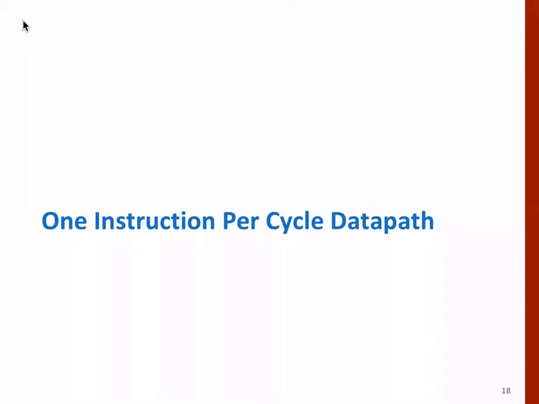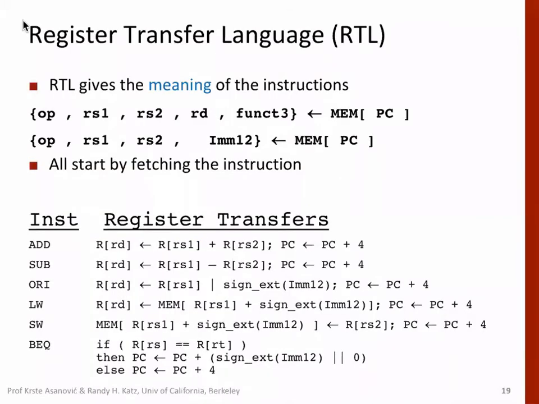So let's start with the single cycle data path, which we call the one instruction per cycle data path. This is a more correct term. Before that, we will look at what RTL, or register transfer language, is. In fact, you would have looked at this much earlier, because sometimes in the beginning we have used this language to describe an operation. But it's very simple. The syntax for this is given, and the semantics is also available, right? So it's a very well defined language.